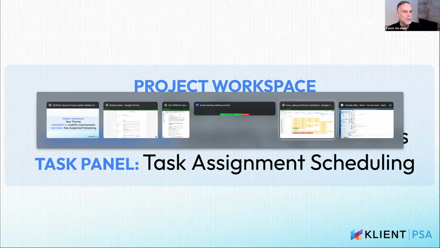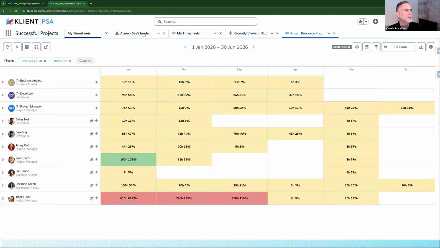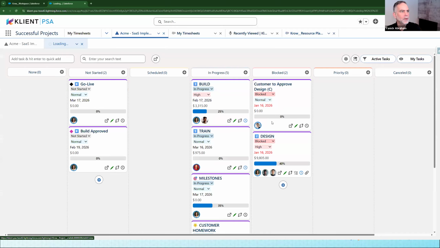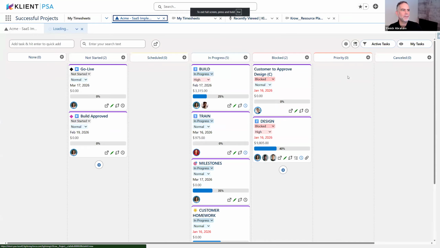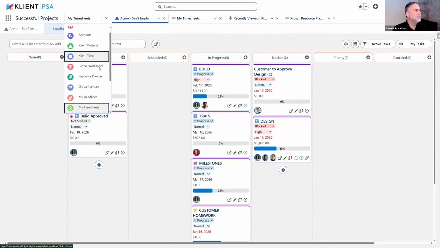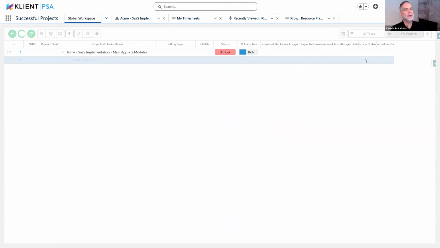So I'm excited to show you that now it's up to par with our other interface in terms of usability. So the first thing we're going to start with, sorry, I'm on the wrong page. We'll go back to the global workspace, and we're going to talk about themes.